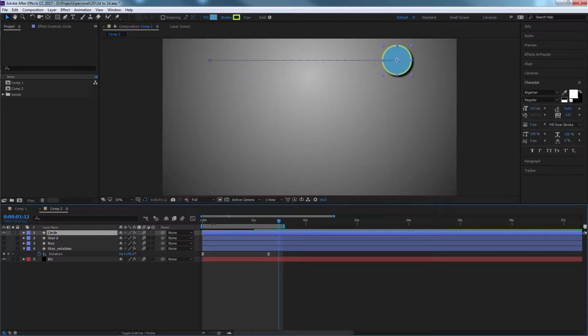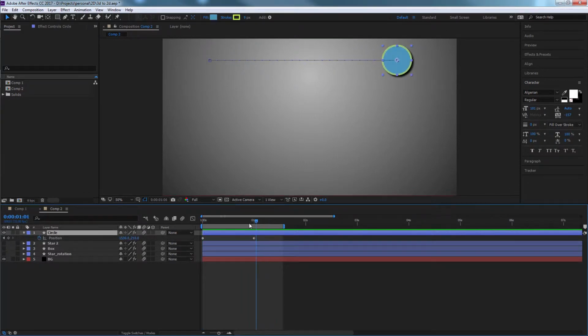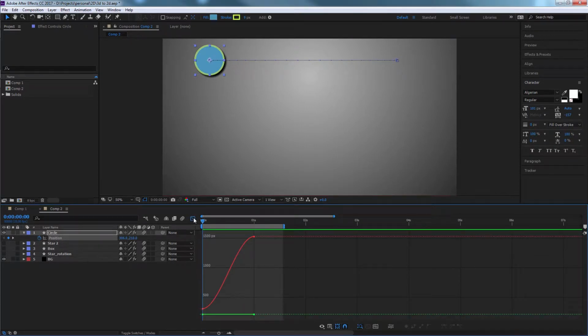But take a look at this circle. It's just a small animation, but the animation is not smooth. So let's make it ease. Now the starting and ending parts seem good, but not good enough. So let's try the graph editor. This graph looks the same as the graph for the rotation animation we made, right? But we cannot bend this graph like we did for the rotation animation. I tried everything, but the handles did not appear to bend the graph.